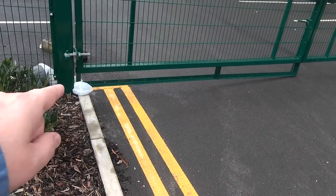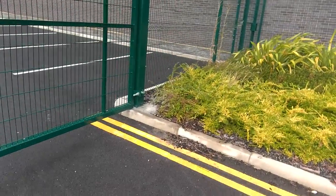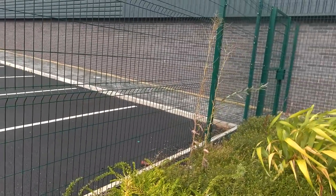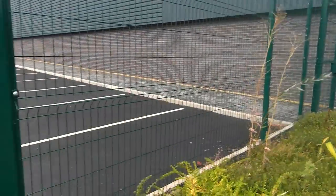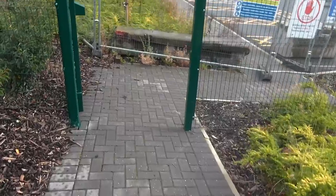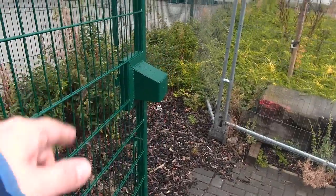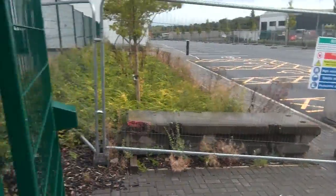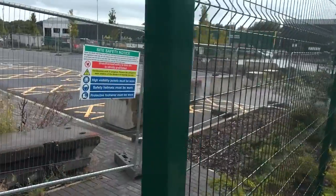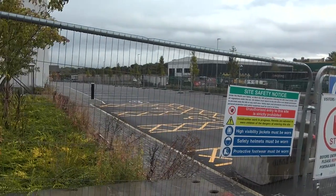We've just modified it a little bit on the bottom of this gate here so there's not a massive gap that people can get under. There's nothing major here to steal — it's more of a car park during the day anyway. We've finished it off to existing there. Nice job overall. You can see our finished fencing here. Also got a nice access gate to get into the car park. We've fenced it all along there and gone all the way down there with some big double gates at the bottom.